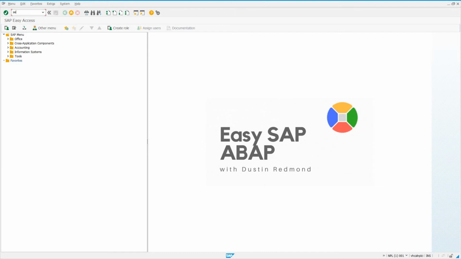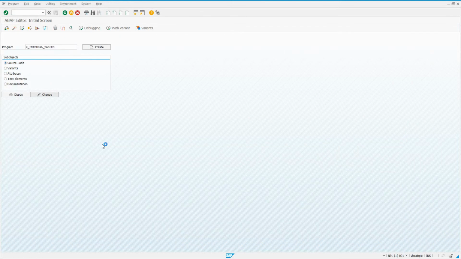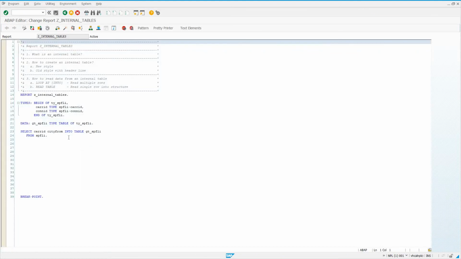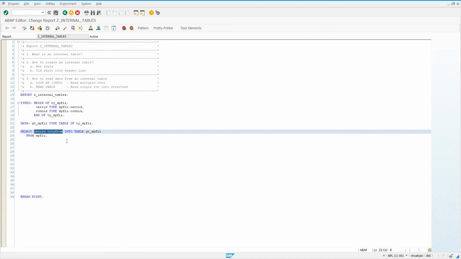So what you can do, which is not as great for performance, but you can do it if you say, for example, have a whole bunch of data you're selecting. You don't want to explicitly name out all 100 fields from tables with join statements and all that. So what you can do is come in here and select star into corresponding fields of table GT_SPFLI.